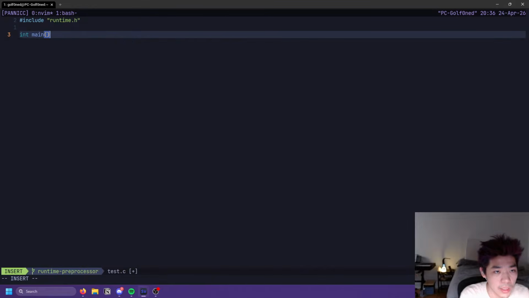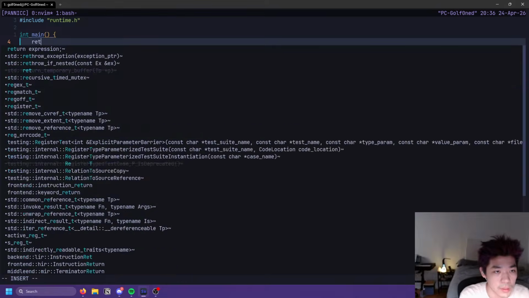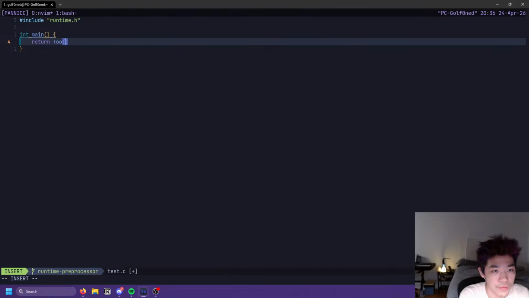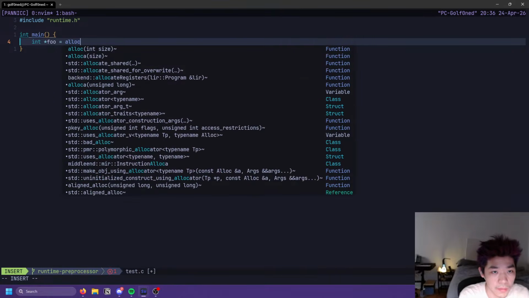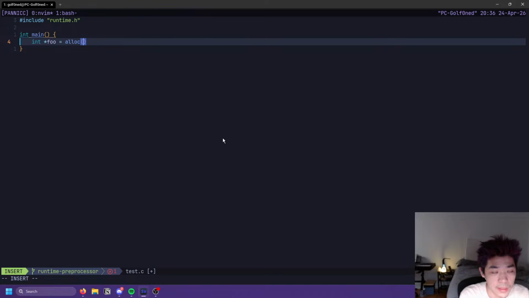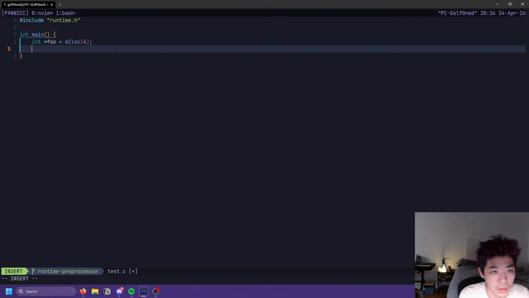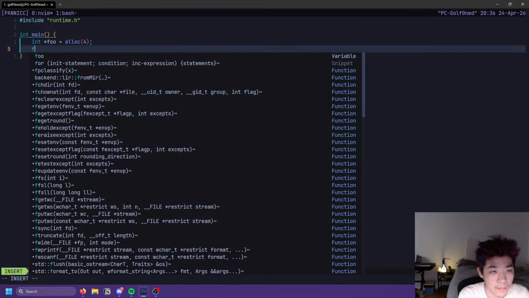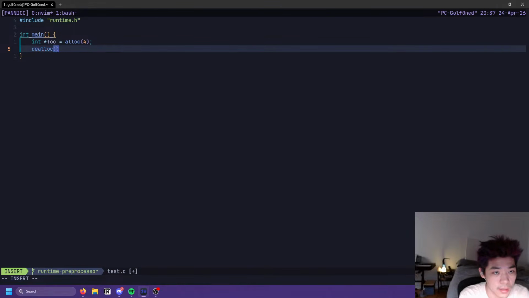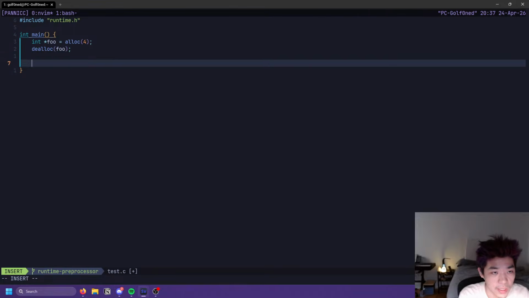We can do main. Let's do int star foo equals alloc, give it 4, and then dealloc foo, and then we can do print.